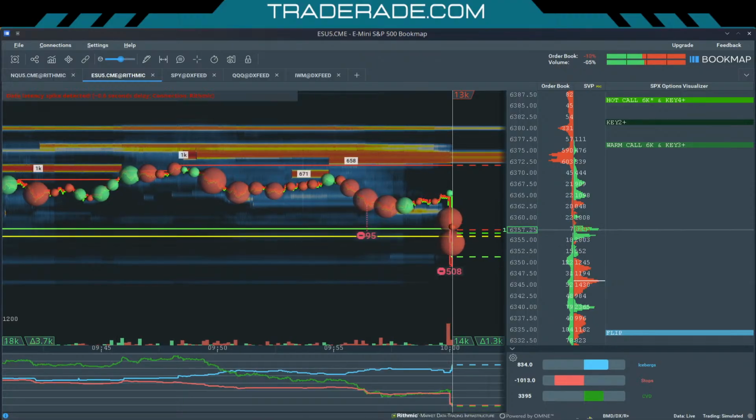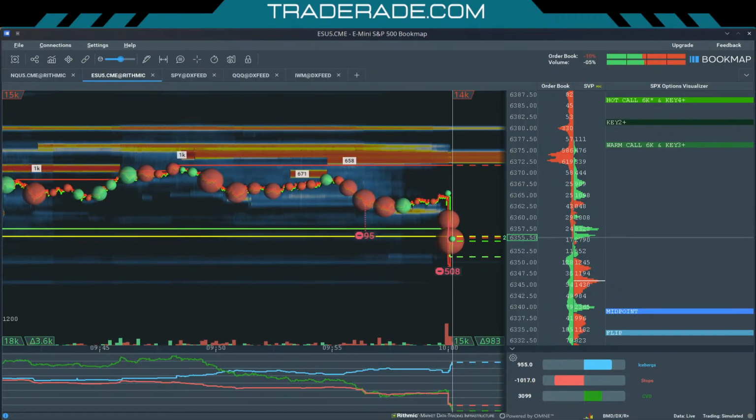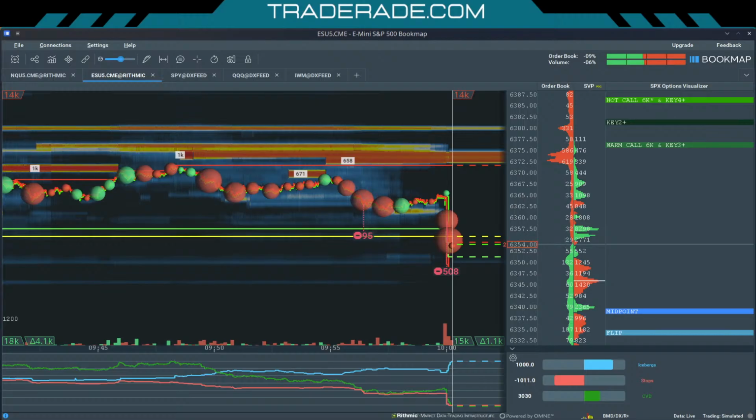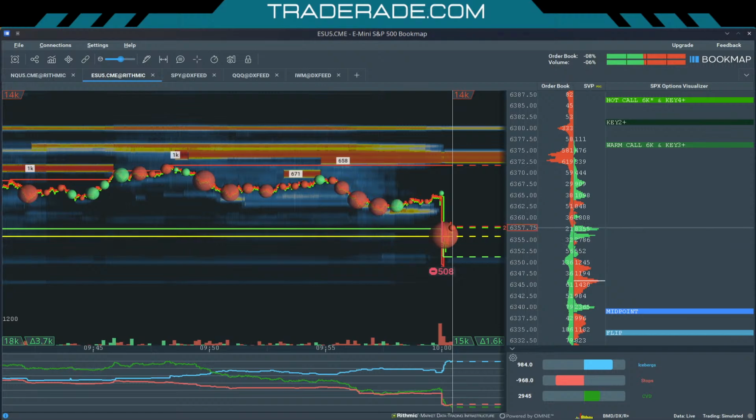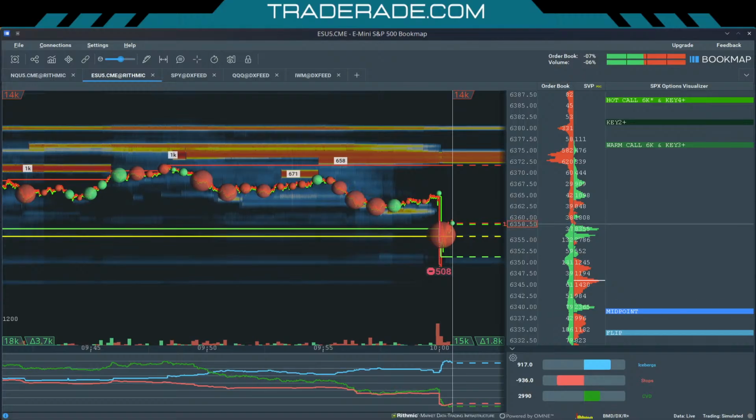That was not a good print at all. 50.1 on the headline. Prices paid 69.9. So headline number worse than expected. Prices paid higher than expected. None of that's that great. And then the employment number also pretty weak. So I can see why we'd have a negative market reaction to that. 508 contracts stopped out. Buyers getting stopped out as the price of ES makes new session lows here on that move. Overall, this was a nasty data print.